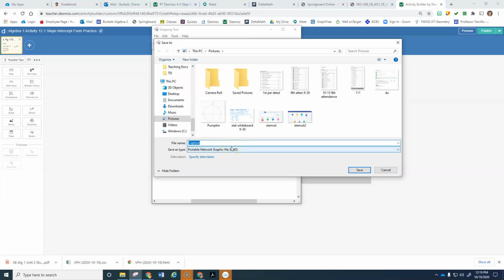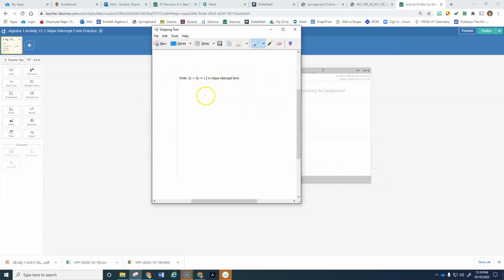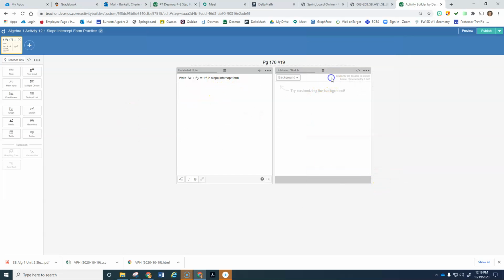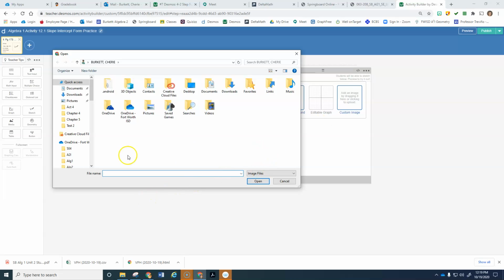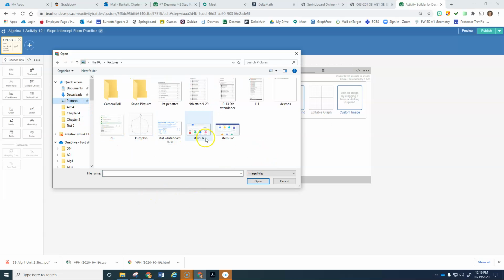You can call it whatever. This is a Desmos picture, so I'm just going to call it Desmos, and then I'll say Desmos 1, Desmos 2, Desmos 3 as I go. And then when I go to background right here, to custom image, go to my pictures and pull that Desmos picture over here.